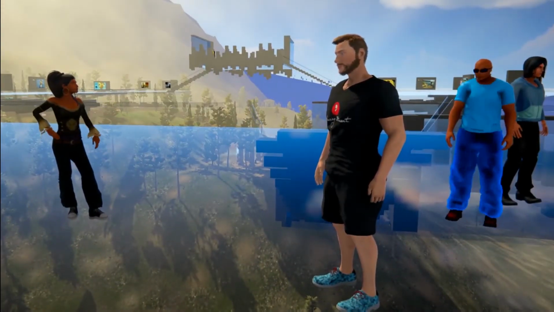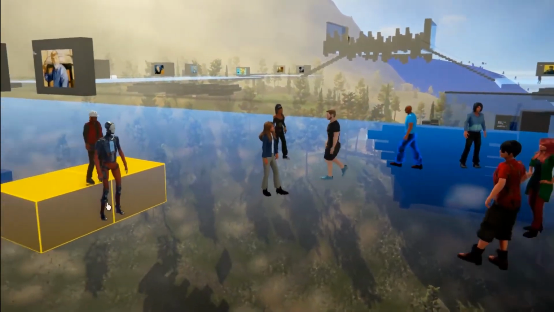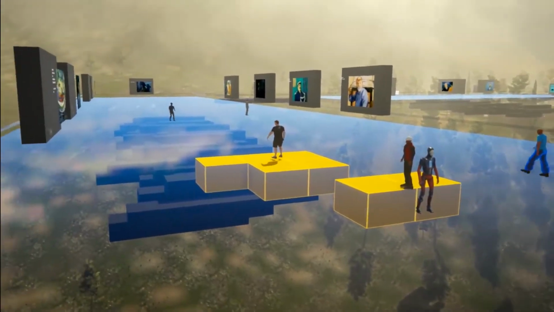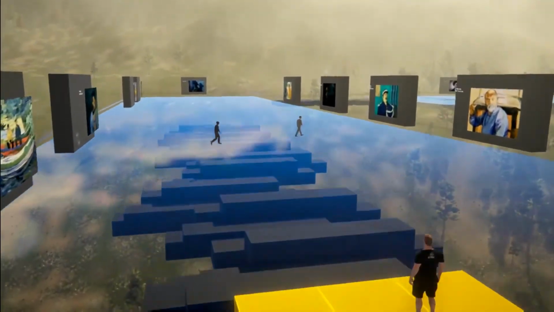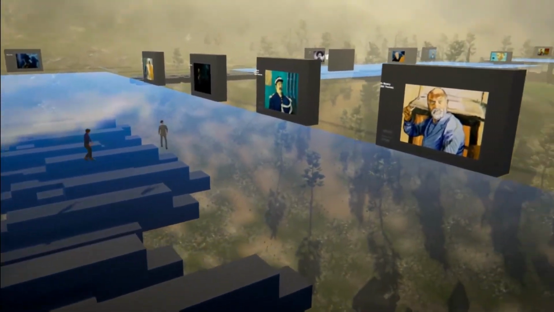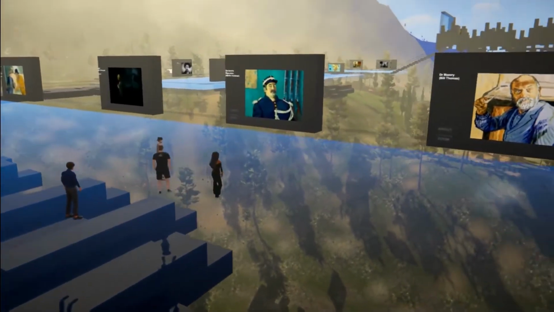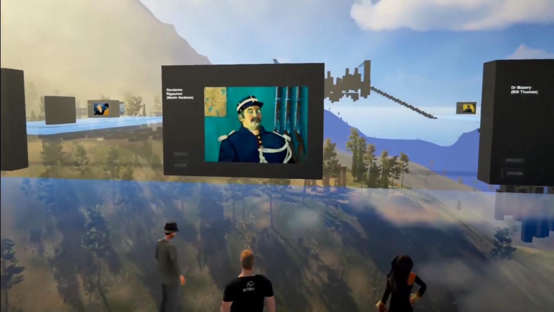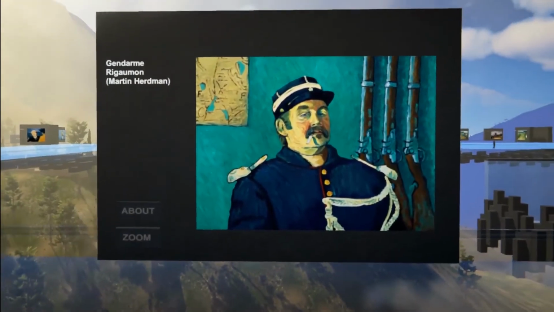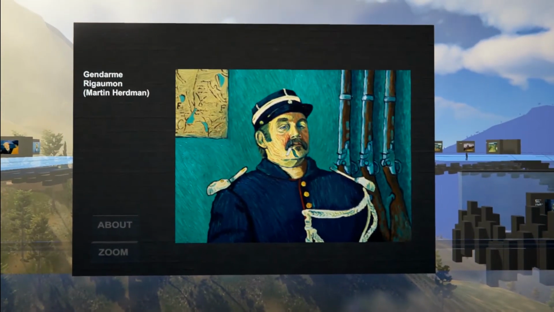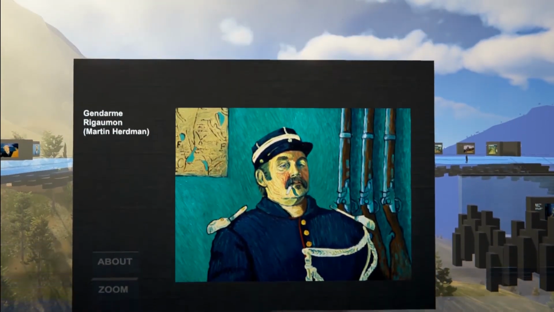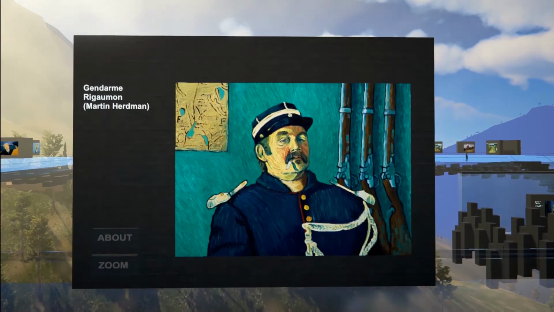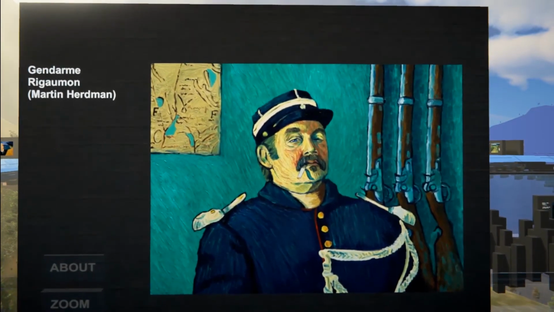Fine. So let's move down the corridor now, we've got a couple of other pieces to look at. There's the gendarme here, another character who, actually I'm not sure, I can't remember who the actor was. Martin Herdman. He's an ex-rugby player. Right, and you can tell.